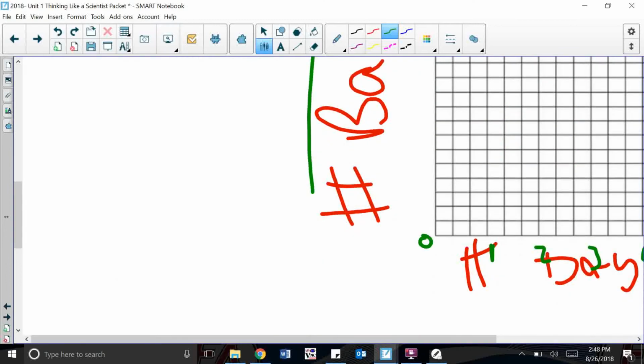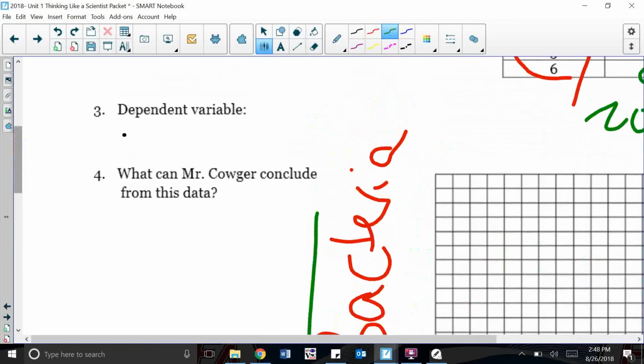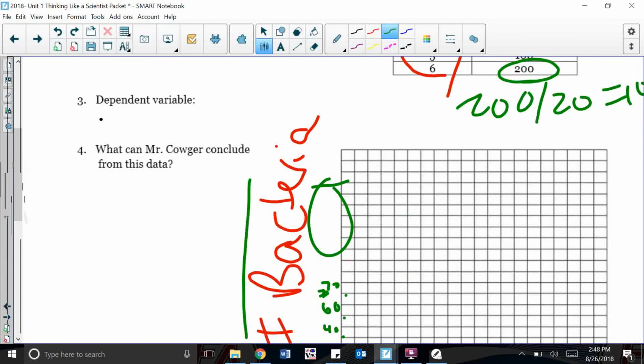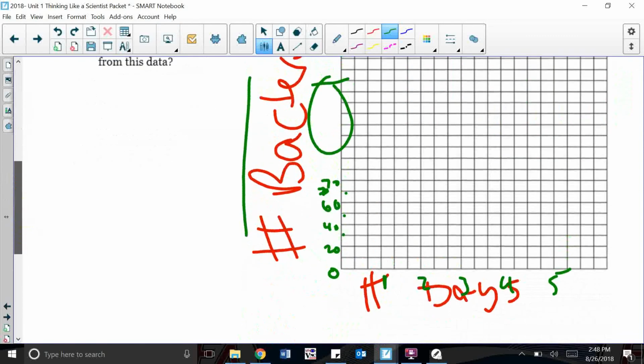So we're going to have 0 here, and then we're going to have 20. That'd be 30. That'd be 40. That'd be 50. That'd be 60. This would be 70 actually. And then you can go all the way up until you're up here somewhere at 200. Again, you want to make sure that you spread out your graph well enough so that you're able to see actual trends in the data, and that's not just a little squiggle down there in the corner.